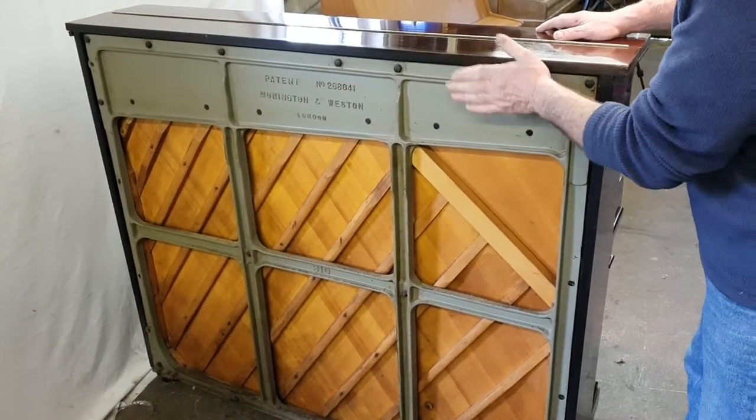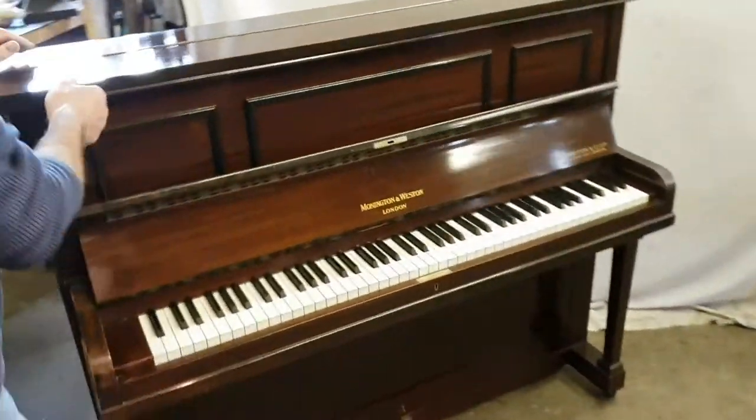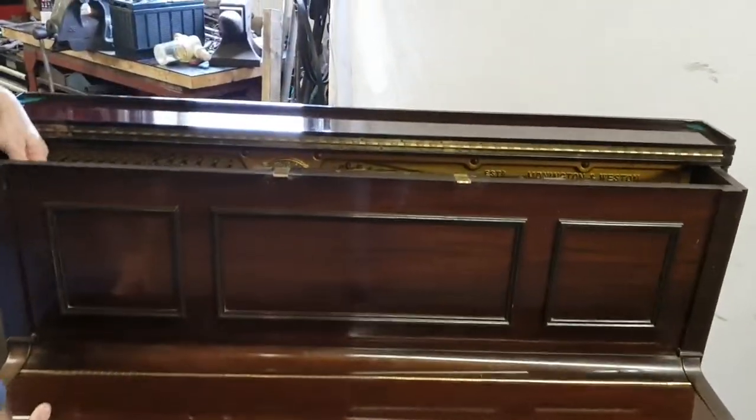So this frame is on the back and we have an internal frame. The frames are clamped together, making an extremely substantial piano.